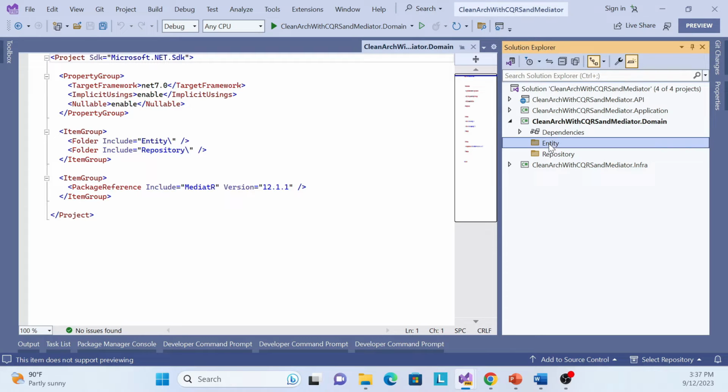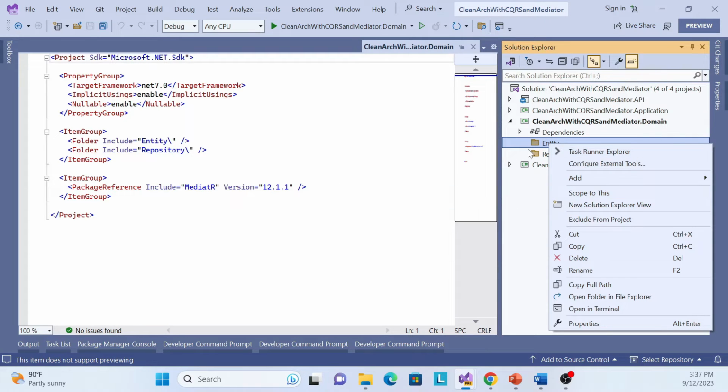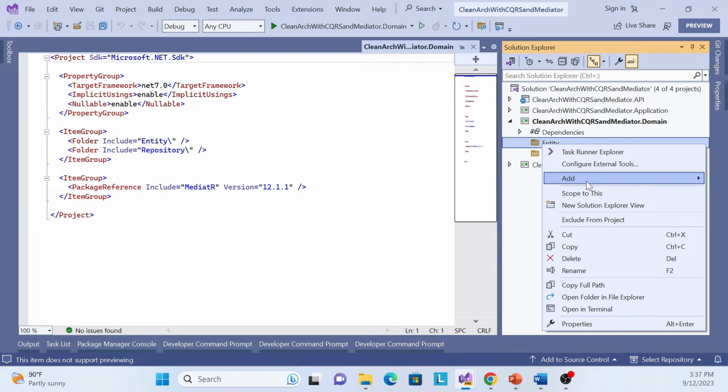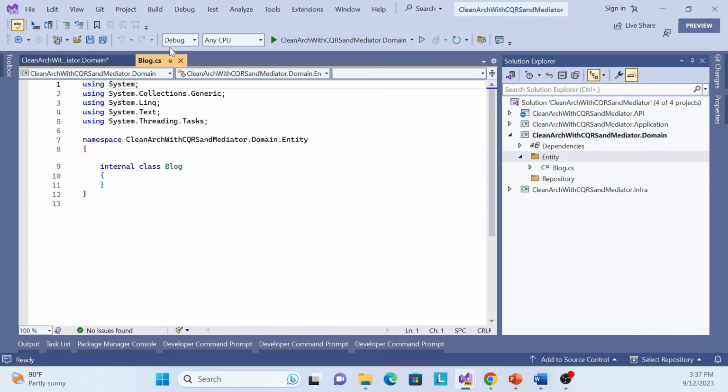So first I need to create the entity Blogs. So how can we do that? Right click on the entity, add a class, and just create Blogs. Okay, and just make it public so that I can access it in the other layer.